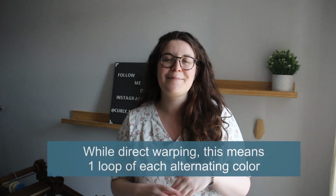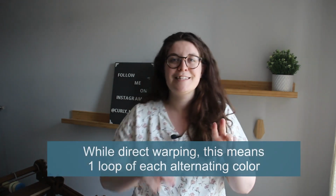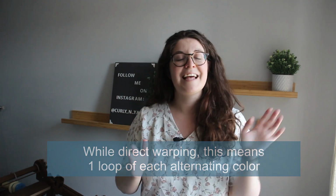Houndstooth is a very nice and simple pattern that can be easily done on rigid heddle looms. The beauty of this pattern is that it's simply stripes of 2 different colors interlacing each other. The only thing that really needs to be respected with this technique is that each stripe needs to be only 2 threads wide. So for this example, I will have 2 blue threads, 2 gray threads, 2 blue threads, 2 gray threads, and so on. And that's pretty much it for the houndstooth. So let's watch how I do it.